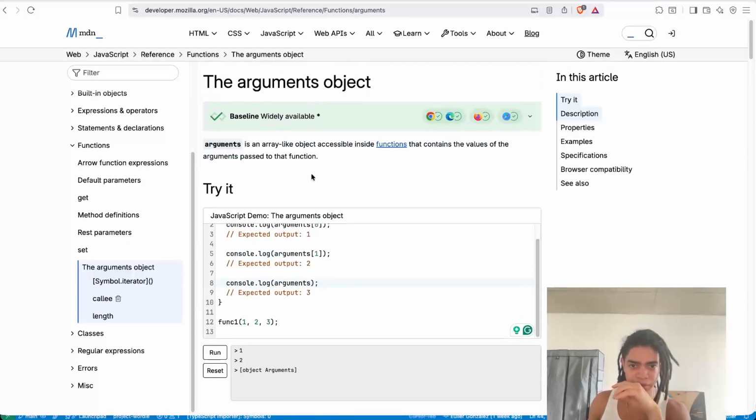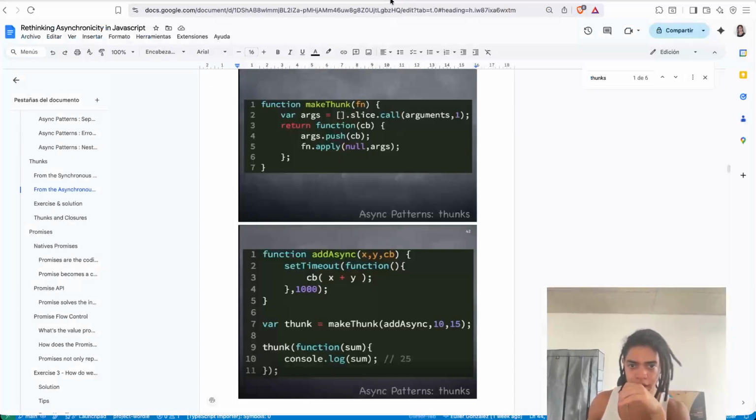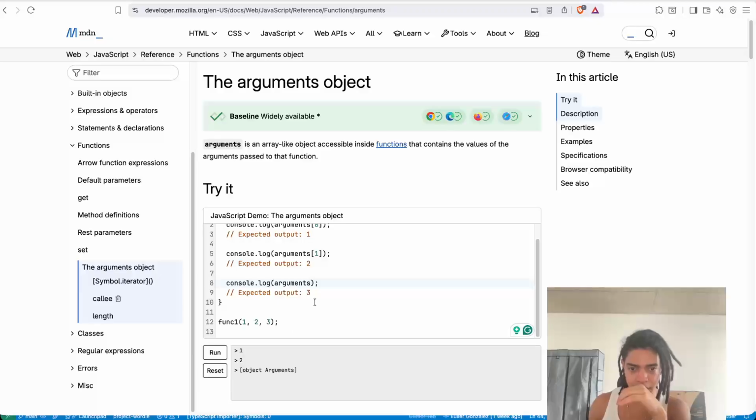But what is the shape of this? It is an array-like object accessible inside of functions. Okay, so you're calling this, right, with the arguments, and say 1.